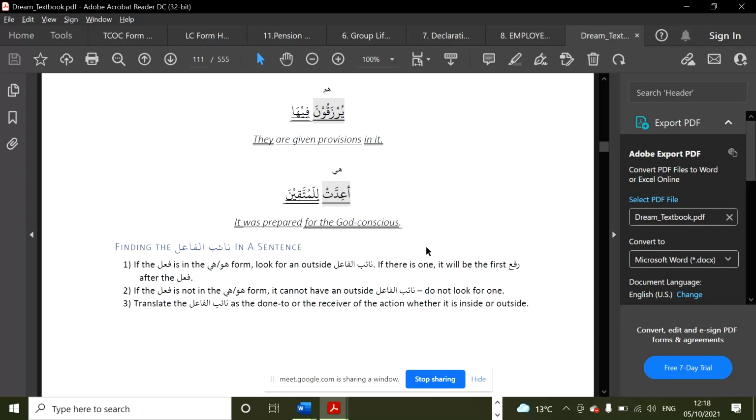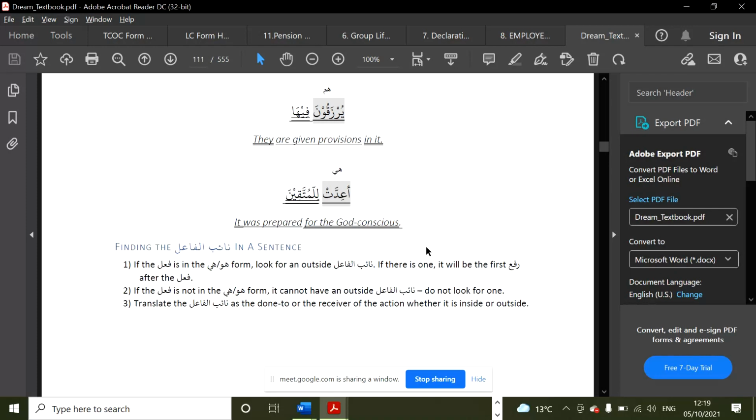So what is li in terms of grammatical labeling? It is حروف الجر. So if we have a huruf jar, then muttaqina is what? المتقين would be a جار ومجرور fragment. So if it's a jar majrur fragment, can it be your naibul fa'il? No, we need an اسم in رفع form. So there is no rafa here, right? There is a jar majrur fragment, so we do not have any outside naibul fa'il in this case. So our نائب الفاعل would be inside. Very good.